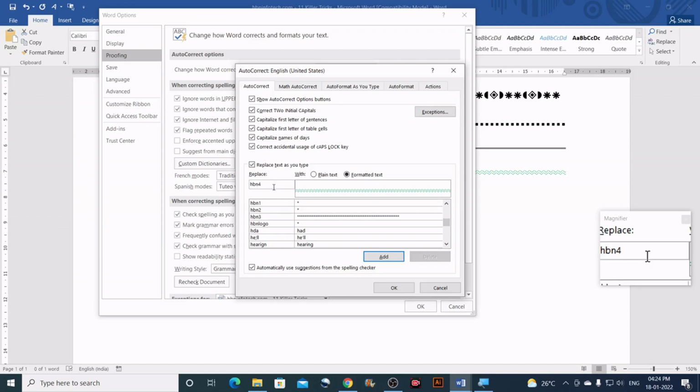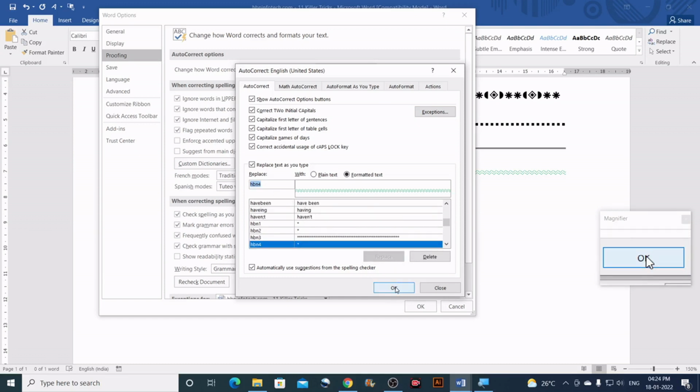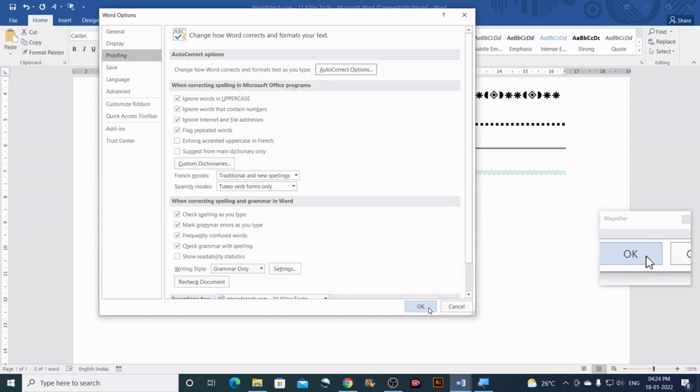You can type whatever characters you want, and see, this needs to be a unique name or something that is not regular, commonly used stuff. Now click on Add and then click on OK and then click on OK once again.